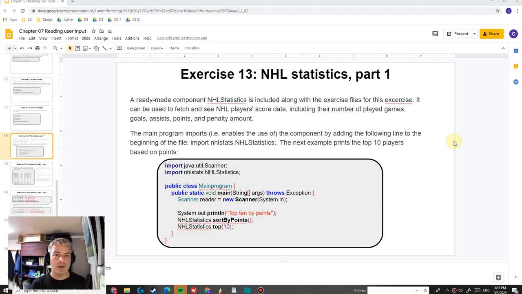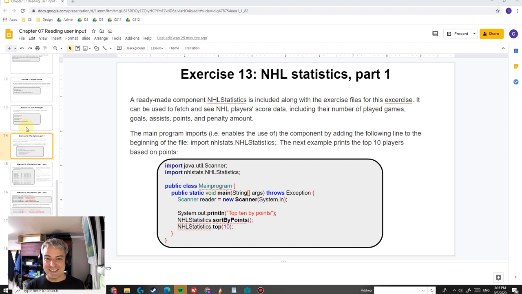So students typically find this exercise, exercise number 13, about the NHL, to be a little bit challenging because unlike the other exercises that are very clearly working within, like, using strings or using addition, and they're very well explained already, this is going to use some outside resources in order to create a problem.